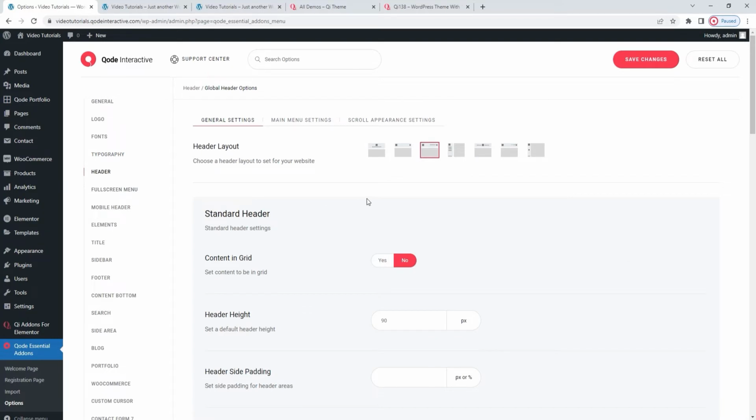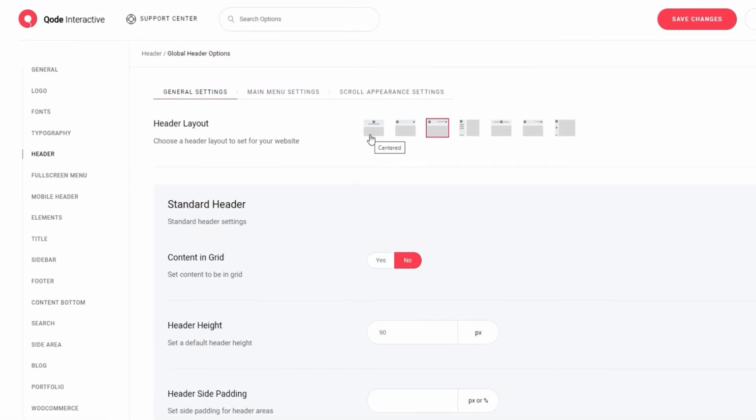And right away we can see that the selection of header layouts has been significantly expanded for the premium key theme. The free version had only the centered, minimal, standard, and vertical layouts. The exclusive additions here are the divided layout, the expanding layout, and the vertical expanding layout. We'll be taking a look at all of them in a moment, but there are more premium-only options that I'd like to cover first.